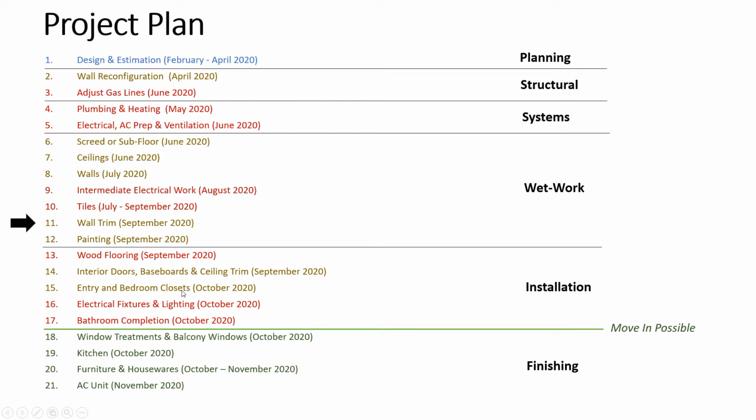So yeah, let me just, wait, I wanted to show you. Yeah, and the closets too. I separated that step out. The entry and bedroom closets have been separated out from the interior doors, because that's a self-standing step. Those can actually even come in next year if we wanted, but I would like to get them done, because I think they'll have electrical work inside of them, so we have to get that done before putting in the fixtures and everything, that they'll have lights or something in the closets.